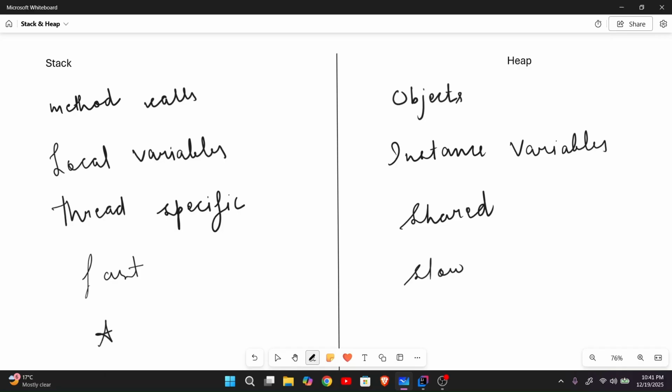In stack we have something like auto cleanup, but in heap it is managed by the garbage collector in the JVM. Now if I conclude, stack memory is simple and fast. Heap memory is powerful but needs garbage collection.